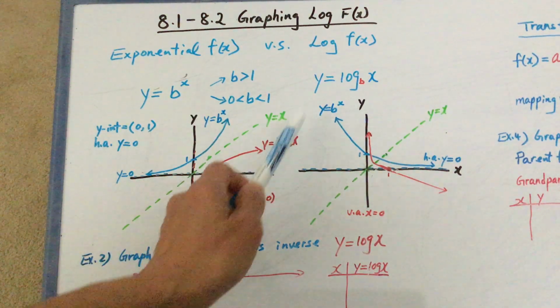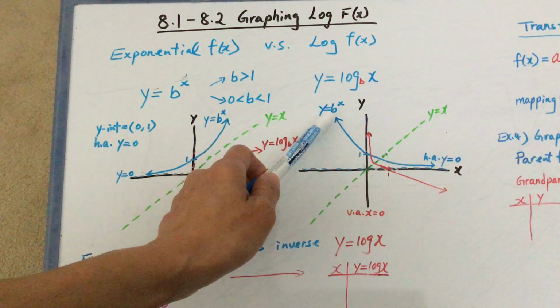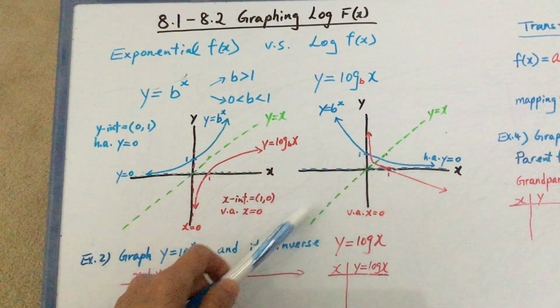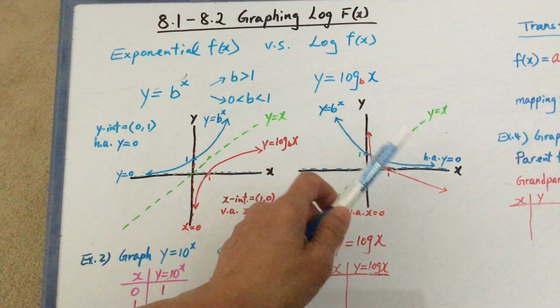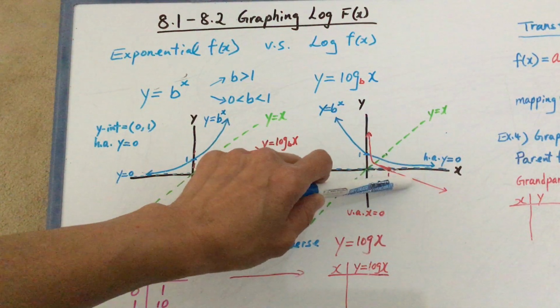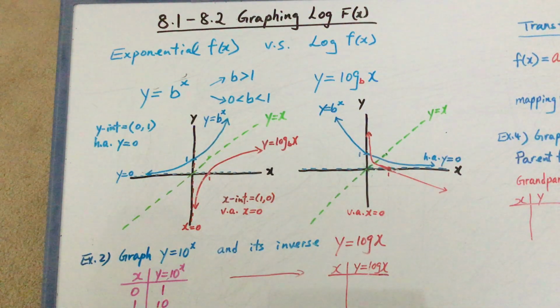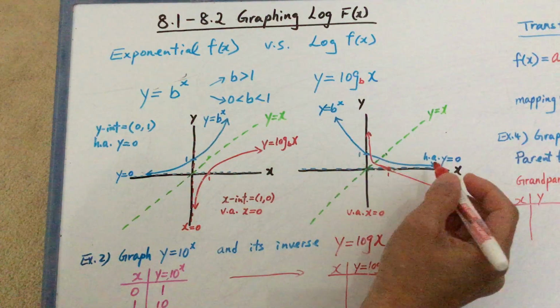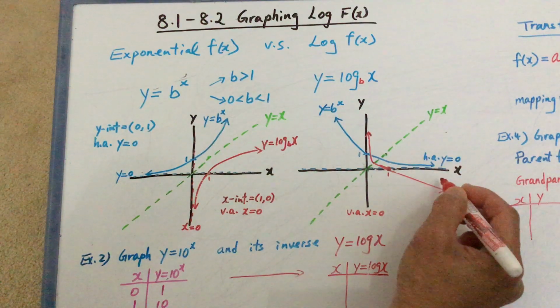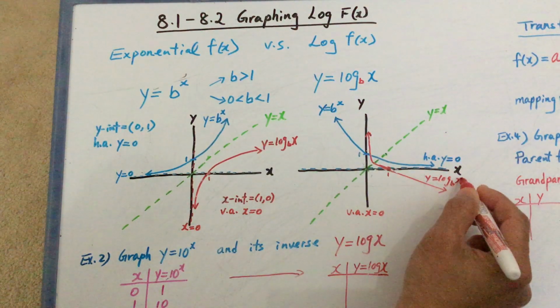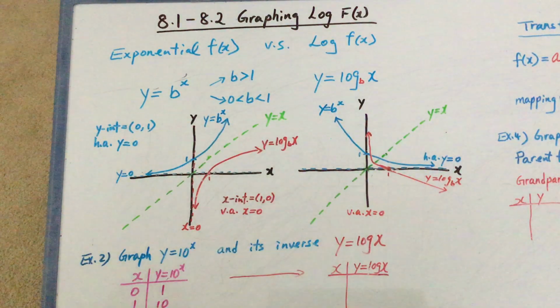Now, the same thing will happen when the base is a fraction, when it's an exponential decay like that, okay? When you have a mirror line y equal to x, every single point over here gets reflected to the other side. But now, the log function for this one will approach the y-axis up here and not down there anymore. So this one here is basically y equal to log base b of x, but it's just that b is in between 0 and 1. So that's why it looks different than the first one that we see over here.